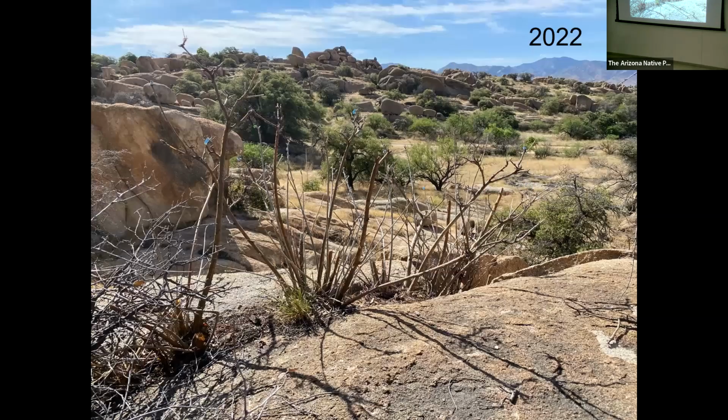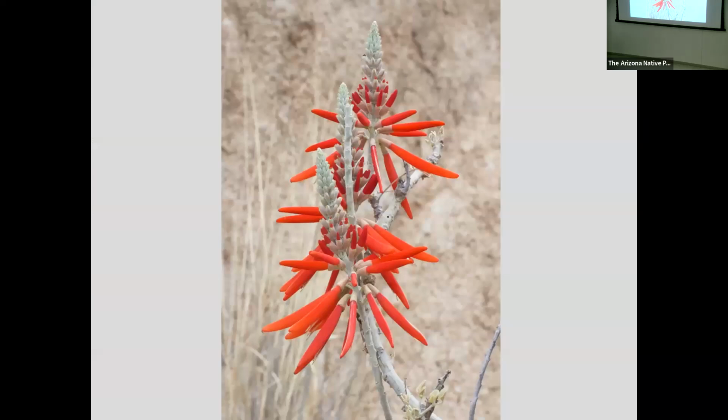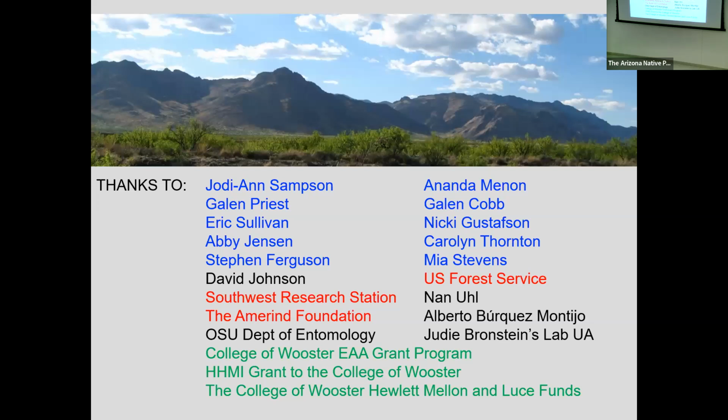The plant was burned back and a chunk of an oak tree fell on one end of it. And this year it had very, very few flowers on it. So the vagaries of the population change from year to year. But through it all, Erythrina manages to still hold its place as one of the loveliest plants in the Arizona flora.